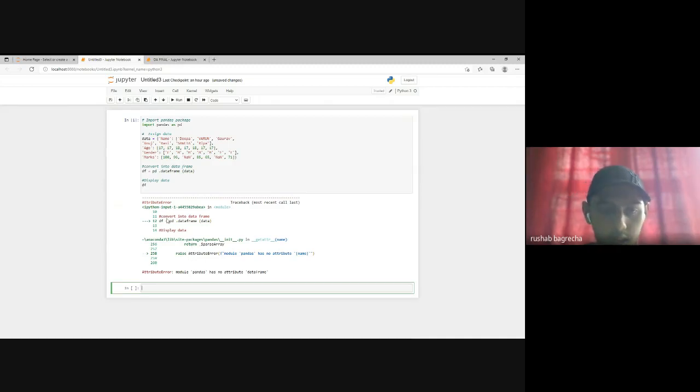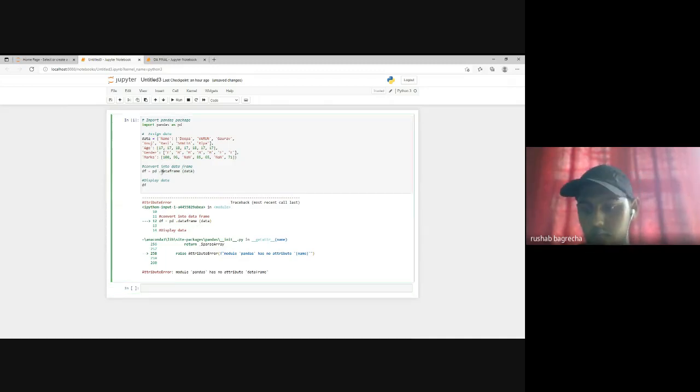So basically it is showing a data frame data type issue. Okay, so we will change it, convert into data frame, df include data, and again we will run.